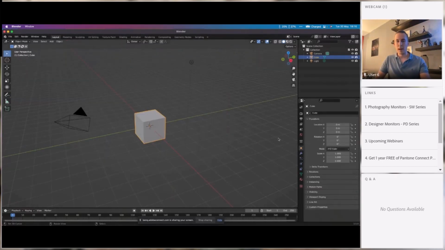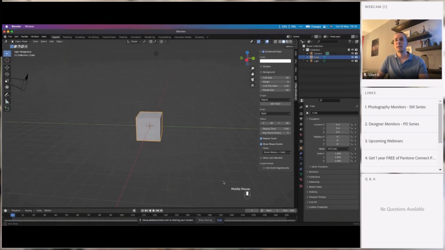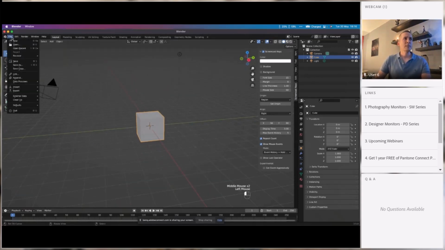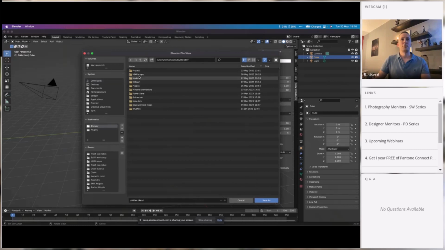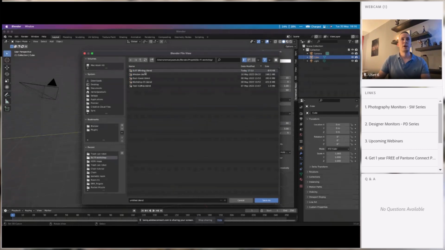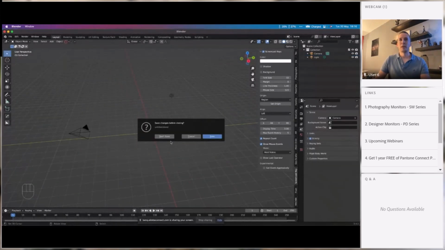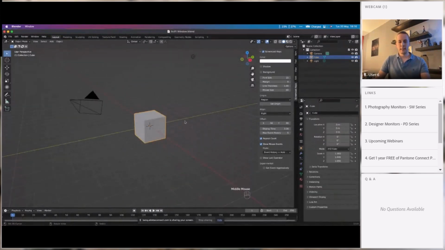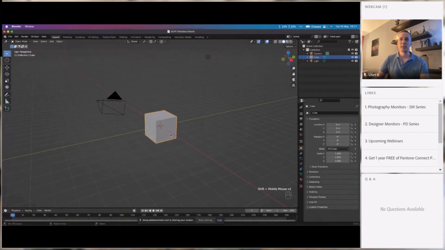Let's go here. Maybe I have another version that I'm using for tutorials. Just a second. Yeah, this is working. I don't know why that version is not working. Okay, so I will quickly save this to my Blender projects workshop folder. And let me close the previous version of the window. Okay, and here we have it again. Perfect. Here you can see what I'm clicking with my keyboard and mouse.